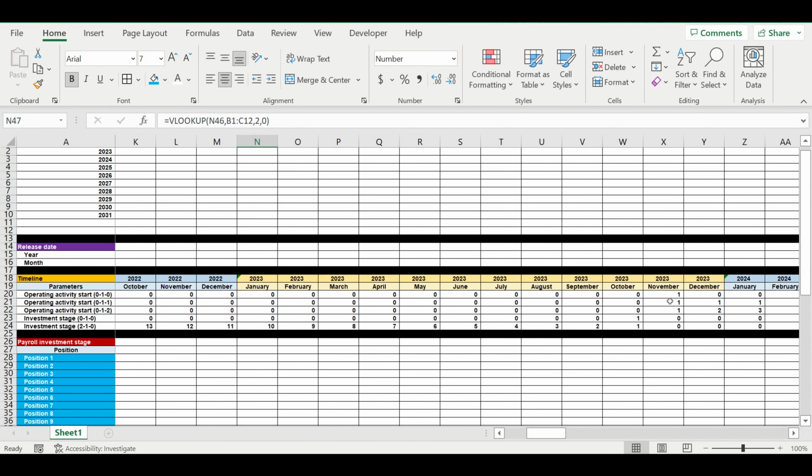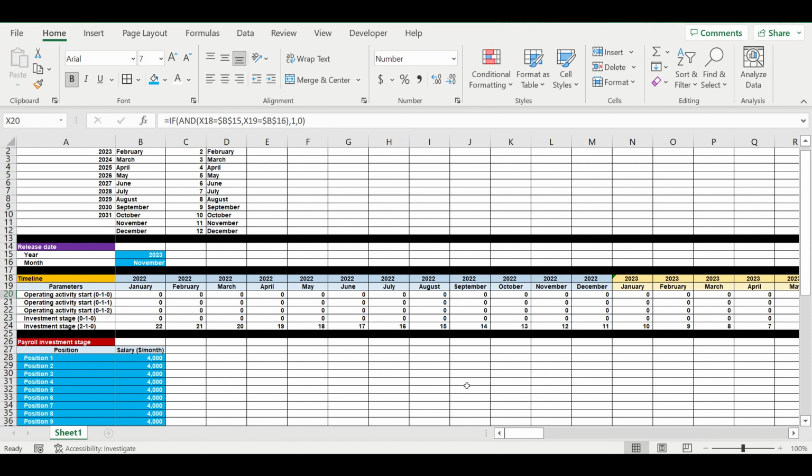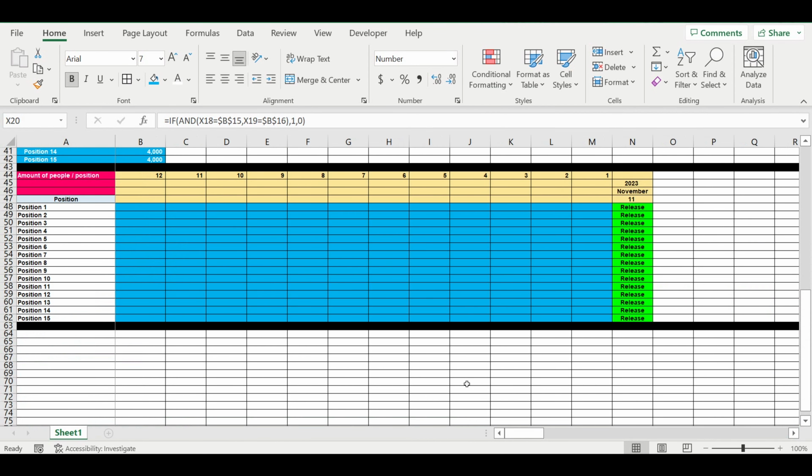Now we have to count data backwards from this moment.